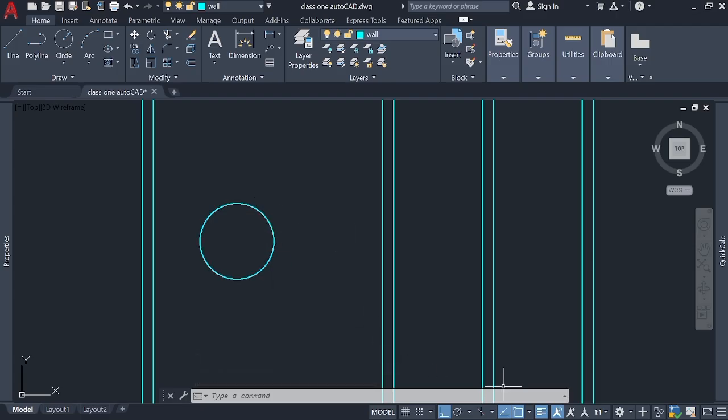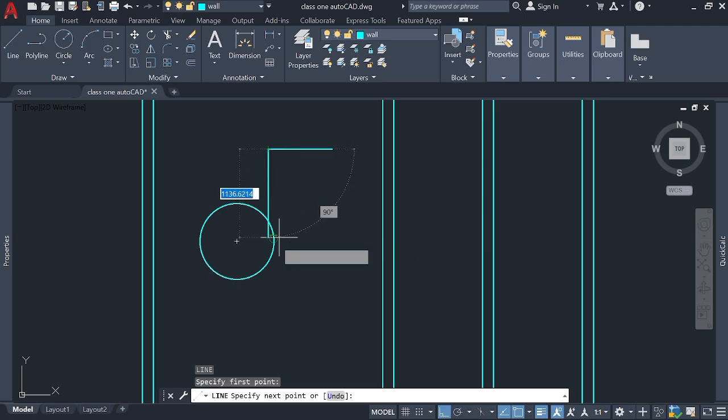So now let's go back to our cursor. See, the tangent is on, right? So if I click on the line tool, enter, let's say you want to draw something. Let's draw a line here. Now I want to join this line to this circle. If I click the line tool again, use this endpoint and click, it will get to this tangent. You see it showing what? Tangent. And you know what a tangent is as an engineer. Alright, so that's how the tangent works.